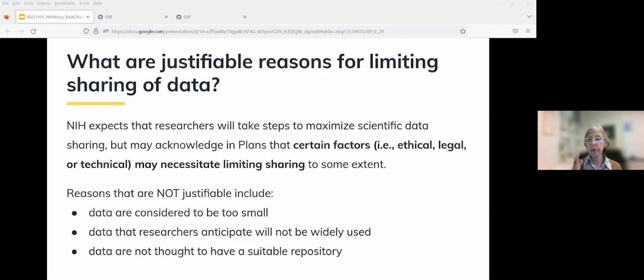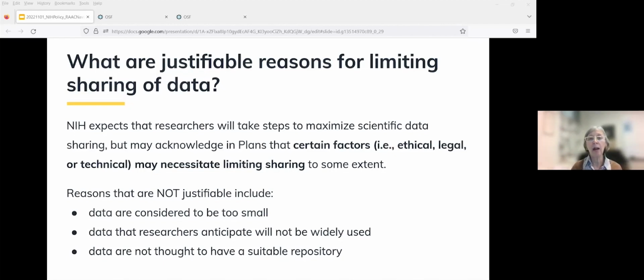There could be confidentiality questions as well, as touched on earlier. And it is worth remembering that some repositories have sufficiently strict data access policies, with the equivalent of data use agreements in them, that data could be appropriately put in them. Certificates of confidentiality remain attached to the data under which they were acquired, but nonetheless, when in doubt, ask more questions, talk to your program officers, or come to the sources of expertise within the institution, and we'll help you sort those things out on a case-by-case basis.